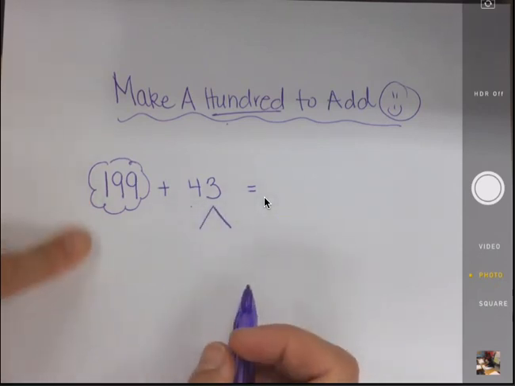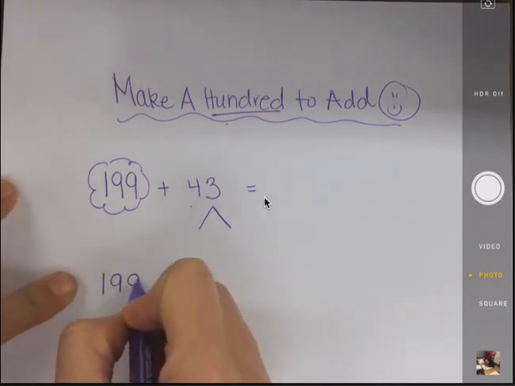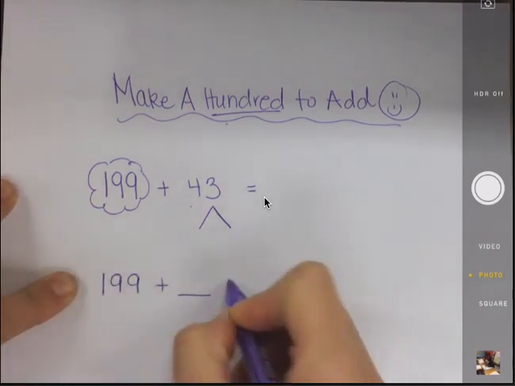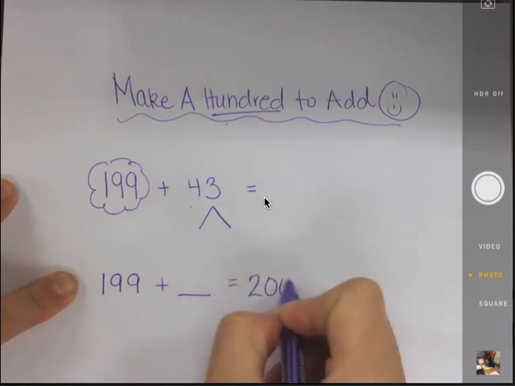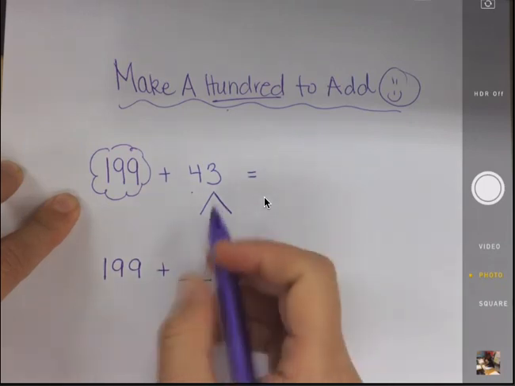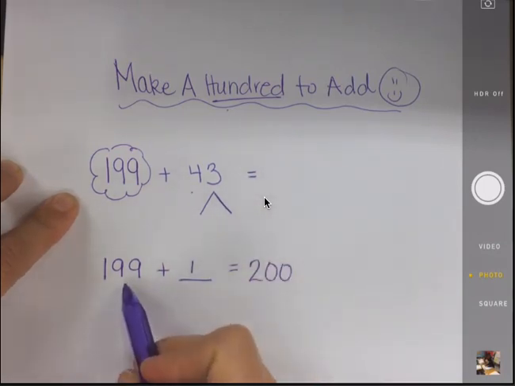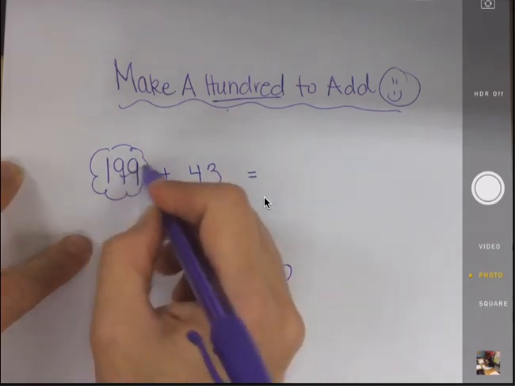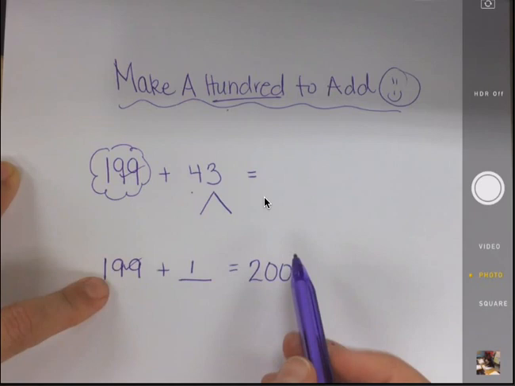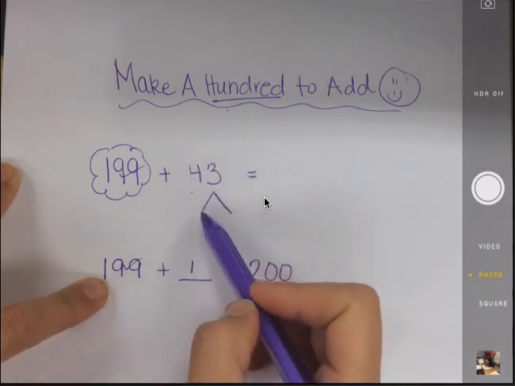So the way we did it in class, we took that 199 and we asked ourselves, 199 plus what equals 200? Because we know 199 is closest to 200. Well, we know if you just add 1, you're going to get 200, starting at 199. Then you've used that 199 already to get to 200. But what you didn't do anything with is 43.